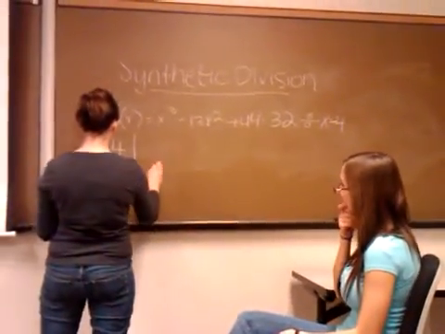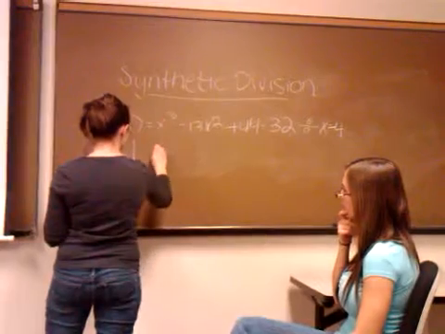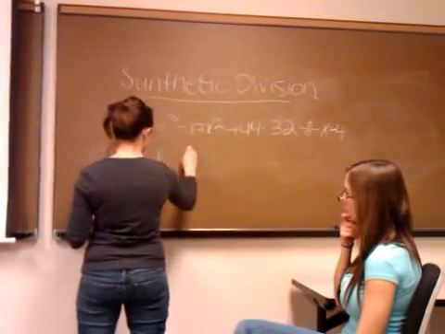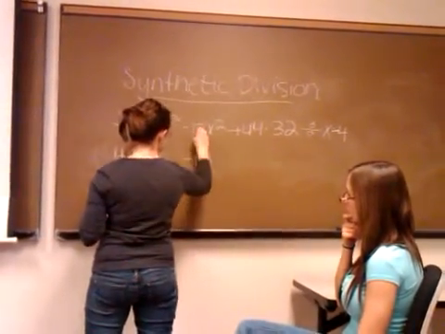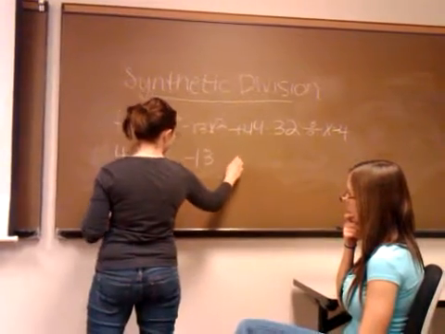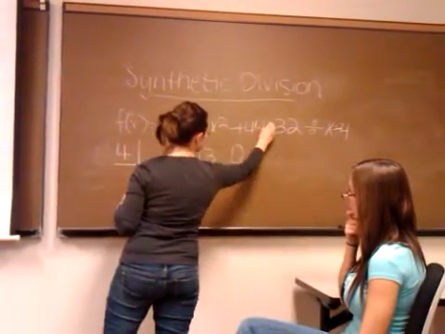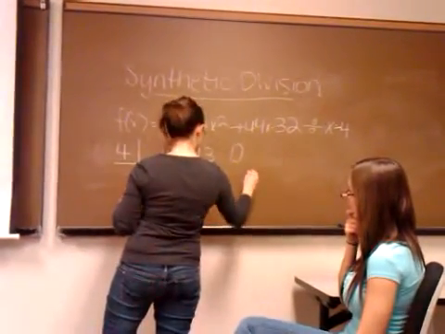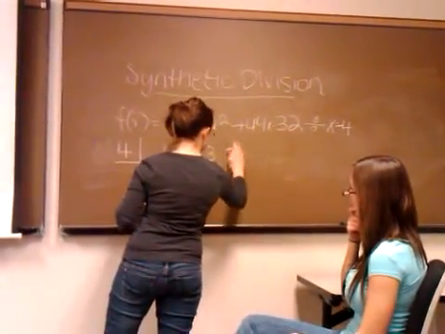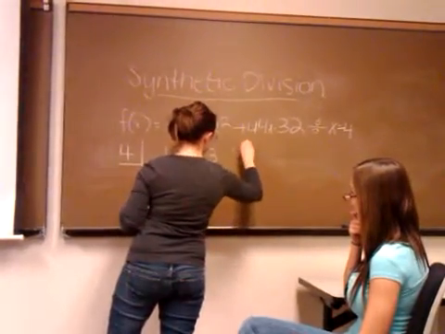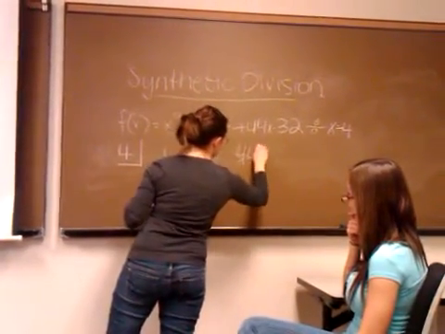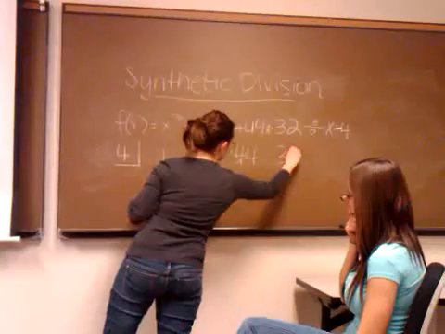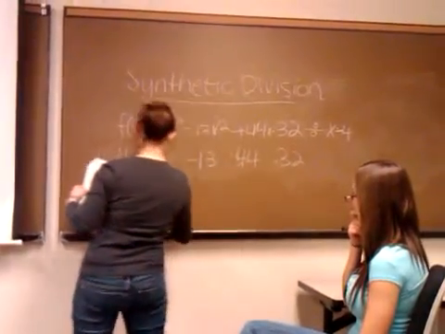Okay. So then, we take the 1 of the x to the third, negative 13 of the x to the second, and we put, that's 44x, right? Mm-hmm. Minus 32. 44, I'm really breaking the chalk here. 44, and then negative 32, right? Mm-hmm. Okay.